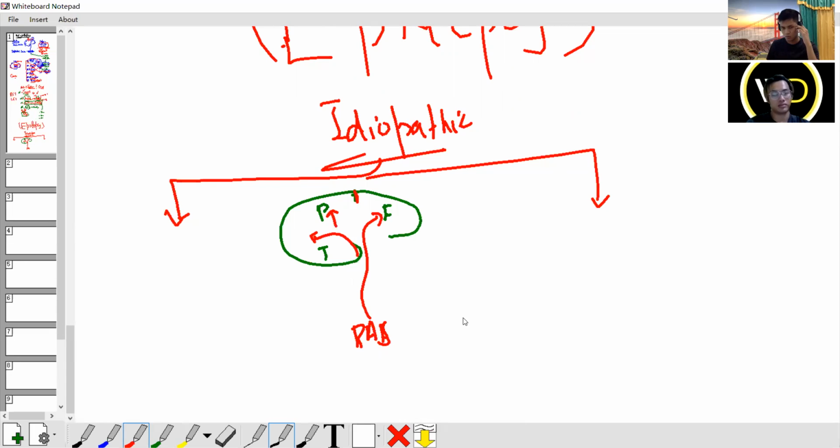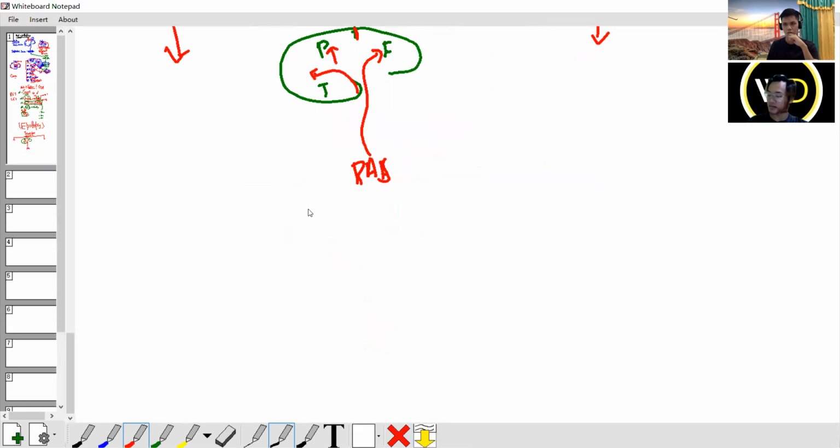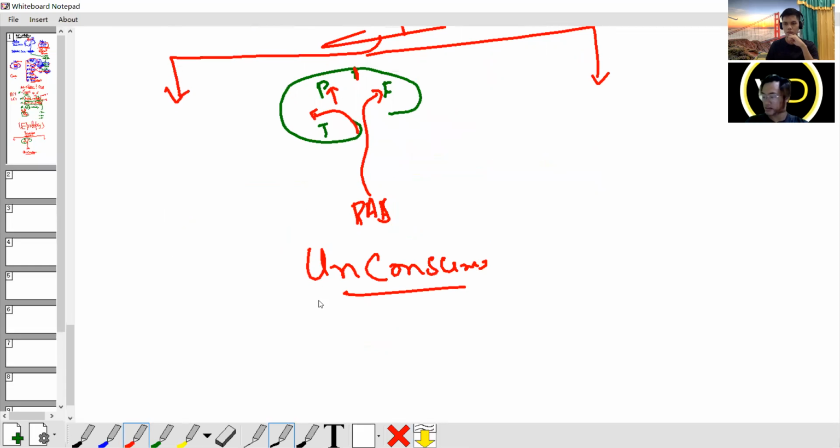After the attack, the patient either loses consciousness or does not lose consciousness; there are two categories. After the seizure attack, sometimes the patient doesn't know where they are, what place. The patient forgets everything about the attack, about the seizure. So it means that after the seizure attack, the patient becomes unconscious. If the patient is still conscious after the attack, it's a partial epilepsy.